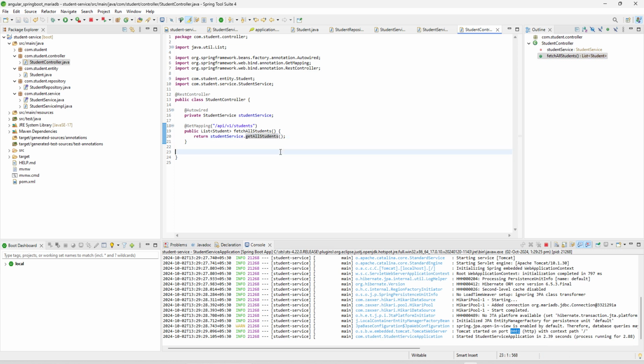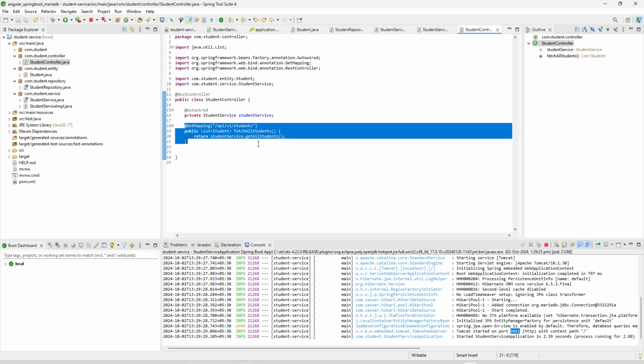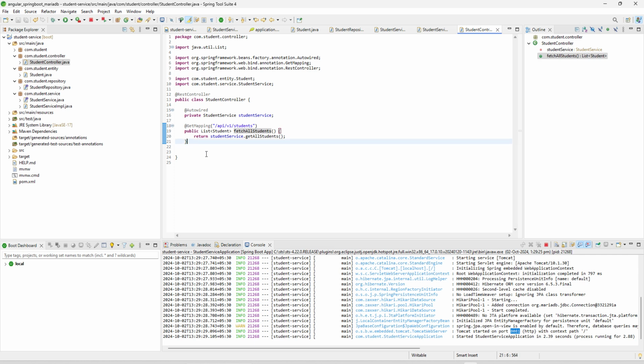So this will return all the students from the database and show them. So this is about get mapping. Now we are done with our get mapping.